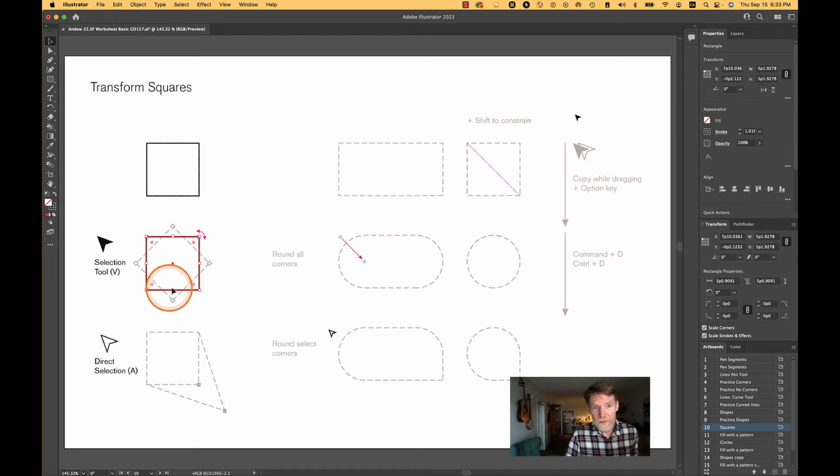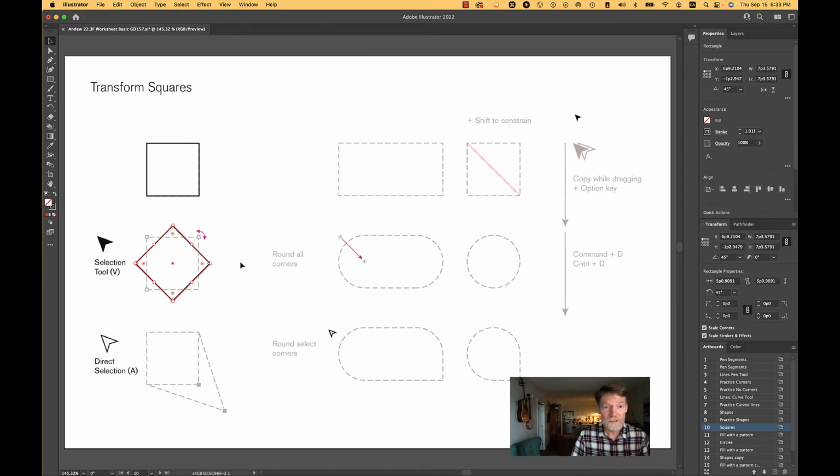But if you see, if I move my cursor to the outside of the corner, just the outside of the corner, I get a little rotation icon. So let's go ahead and rotate our square. And again, I can freeform it, just kind of eyeballing it, or if I hold my shift key down, it will constrain it to an angle. So let's constrain it. You just transformed your first shape. You changed it from a square into a diamond.